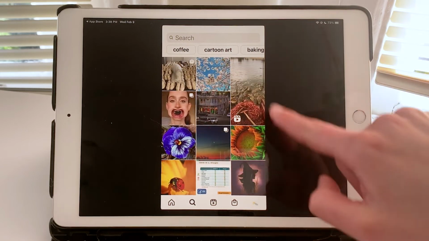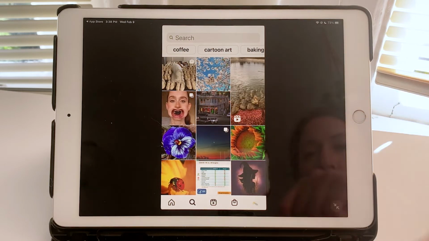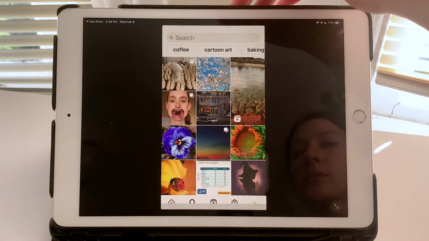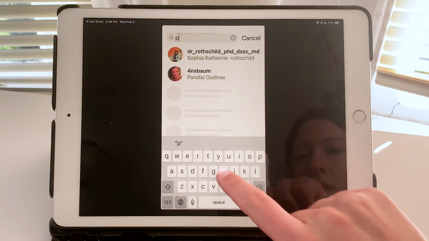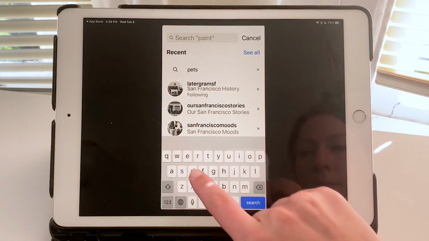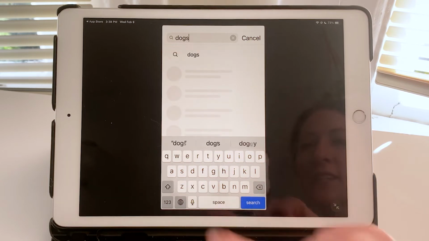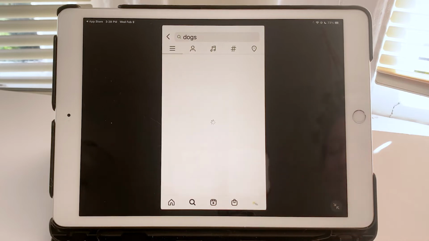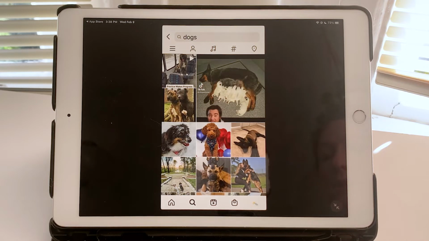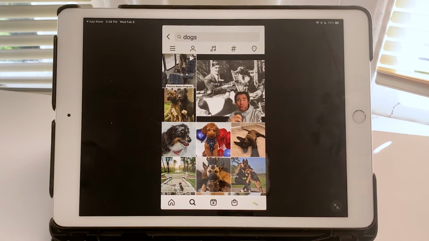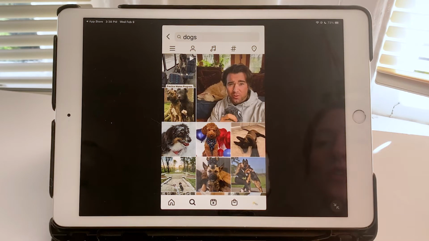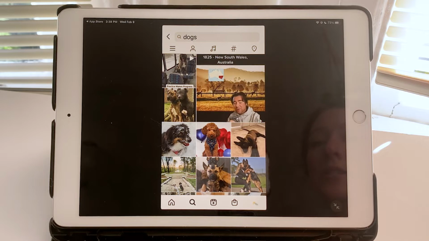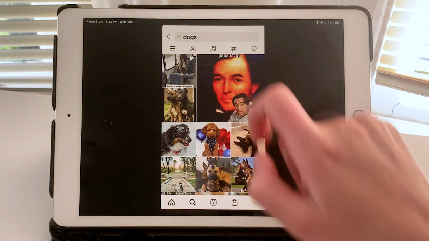So besides engaging with these recommended posts, you can also search up here for something specific. So let's see. I like dogs, so I'll search dogs. And so this is a fun way to come across interesting posts and accounts. And the search function in Instagram is kind of divided into several sections.